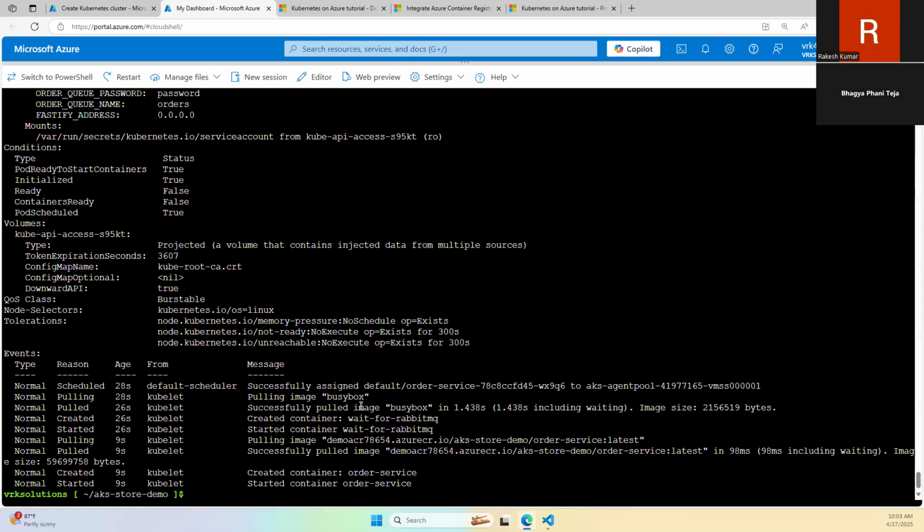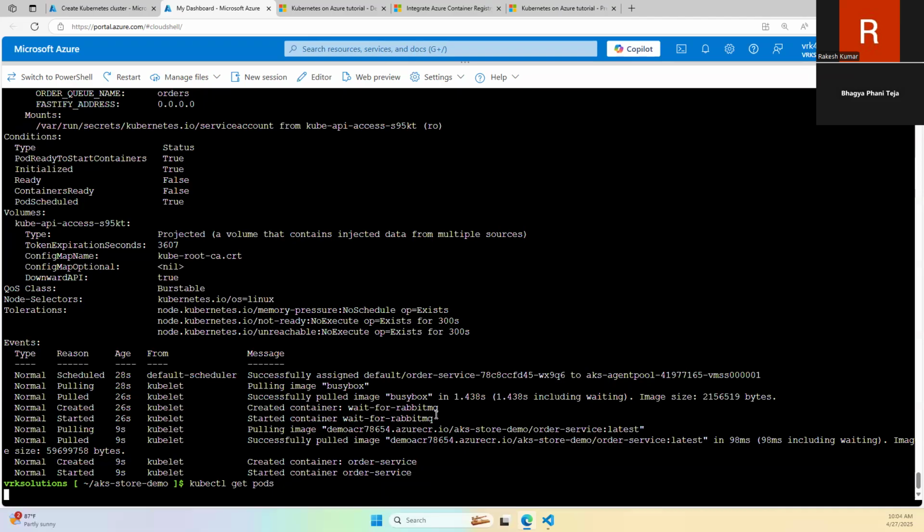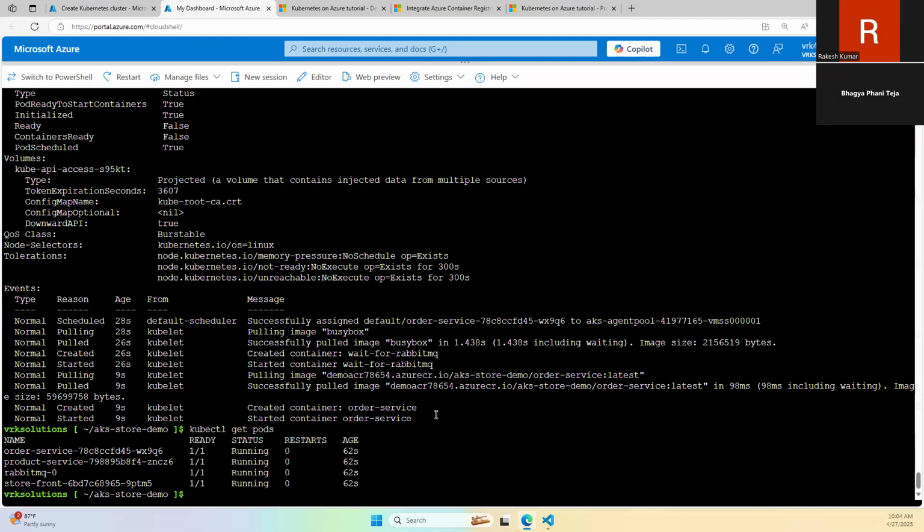Okay, pulling image, busybox container, wait for rabbitmq, started pulling image latest, successfully pulled this image, created container, started container. So everything is set in place, everything is running.